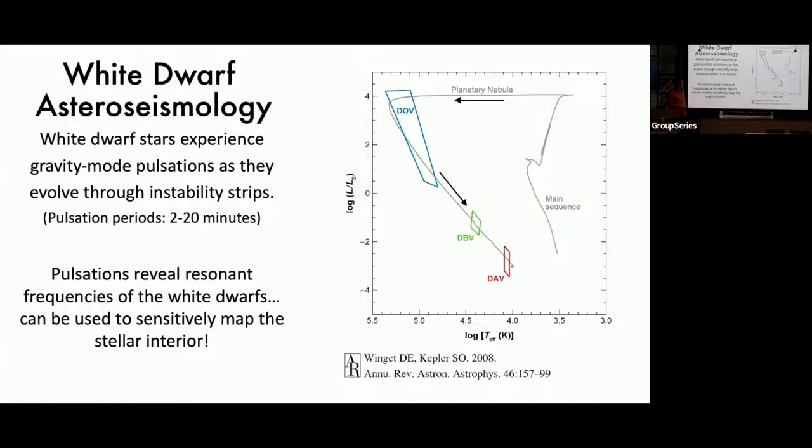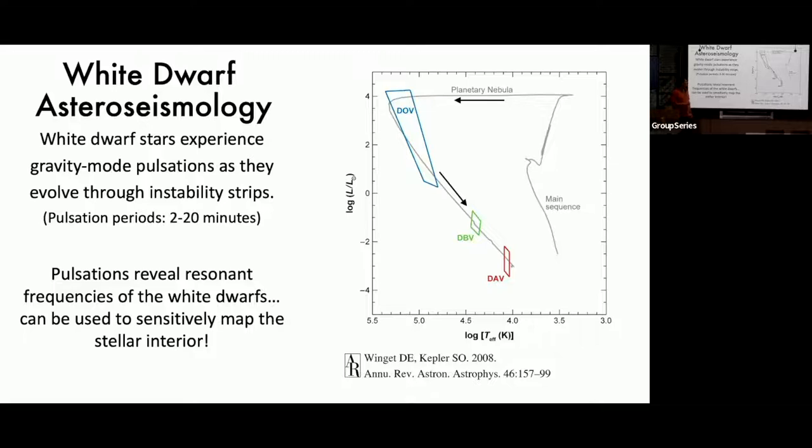So the big goal here is to use these pulsations to sensitively map the conditions of the stellar interior. Things like the shape of the oxygen profile within the core, the locations and masses of the different layers, the hydrogen layer, the helium layer, the mixing length of the convection, these sorts of properties that our stellar models are sensitive to when we produce pulsation periods. We can see what the effect of turning all these different knobs looks like. And if we could turn the knobs just right to reproduce an observed data set, we may infer what the properties of those stars actually are.